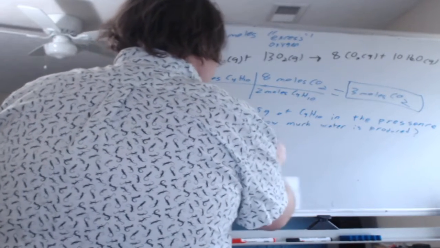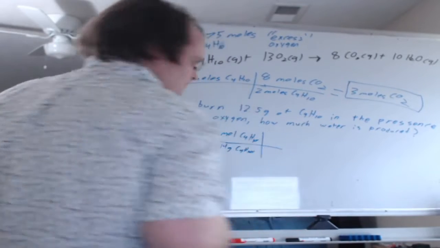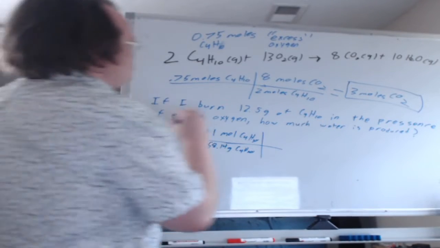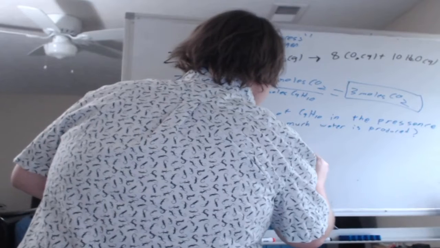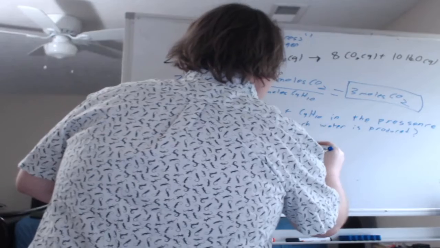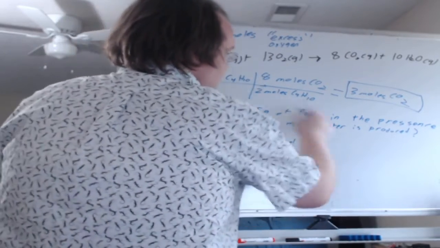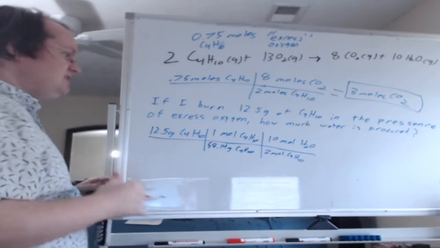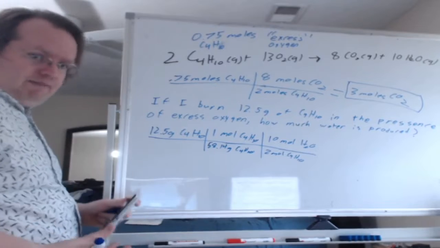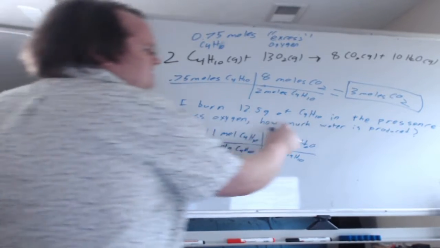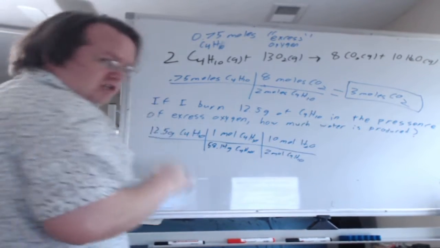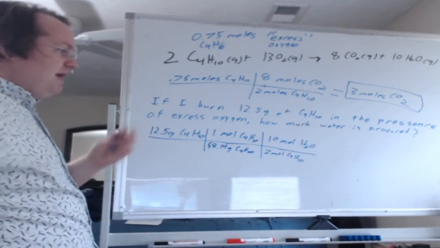Now in theory, you could do this and then write another problem to do the mole to mole conversion. But in this case, I like to just keep going in a big line. It makes it easier to organize. So for every 2 moles of C4H10, I can produce 10 moles of water. So this problem just asks how much water, but it doesn't give me a unit. So in this case, I can stop at moles because it doesn't tell me what to do. And unless it's a multiple choice question that lists them all in grams, I can stop at moles. However, if it said, what is the mass of water produced, I'd have to do one more step. You would do a mole to gram conversion as well. So in this case, because it doesn't tell me, I'm going to stop at moles.